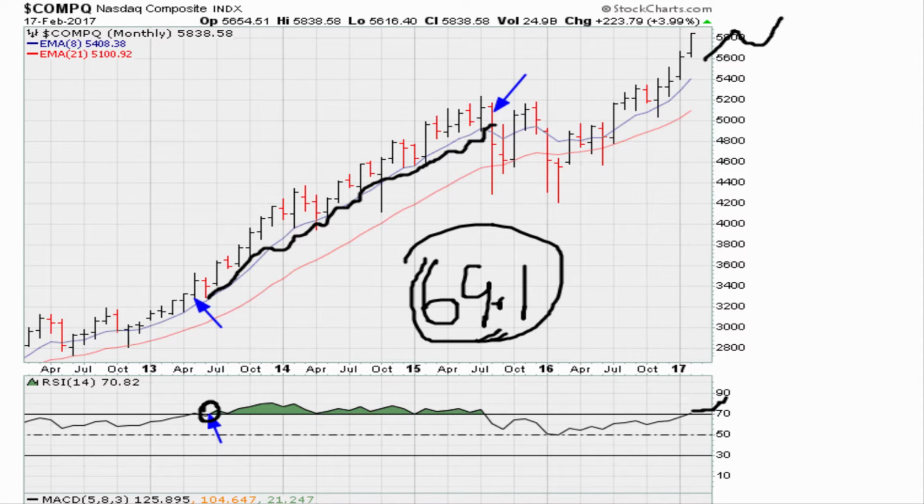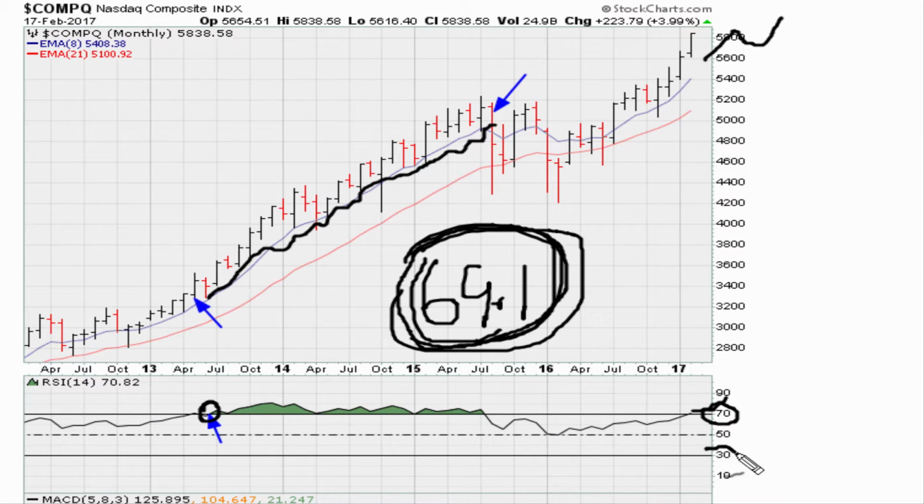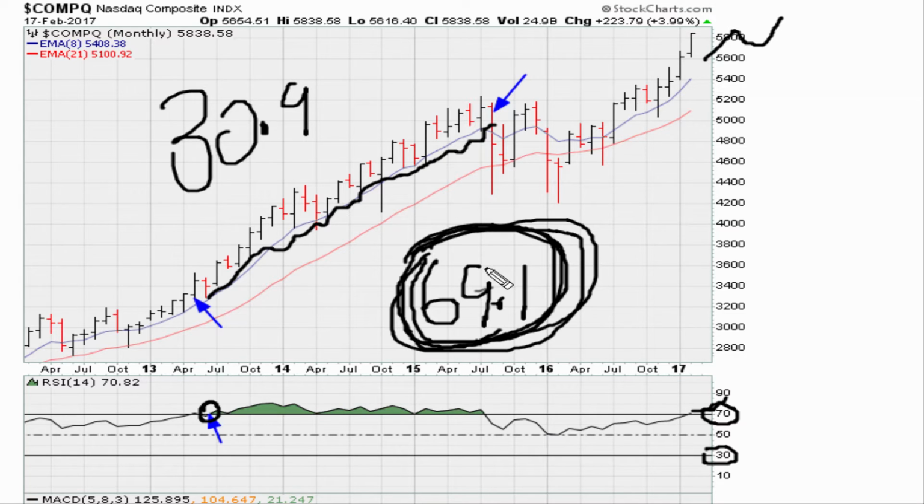Since I'm going to be mentioning this number a lot in this video, it might make sense to explain briefly where this number comes from. There are many ways we end up with this number. Most charts are going to use 70, but I can assure you it's 69.1. Most charts that you look at have 30; I can assure you 30.9 is the exact number. But how do we end up with 69.1? There's a couple of ways you can get to that.